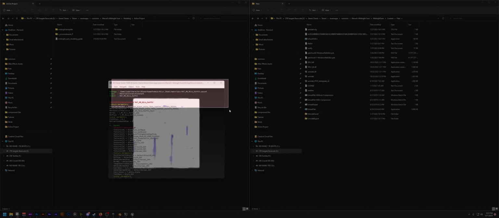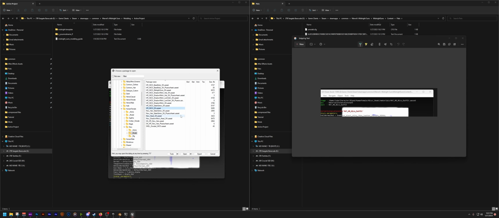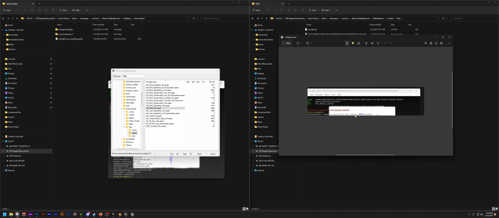But what I do need is to copy this. Now, this part you don't necessarily need to do for every project. It's just nice to have all these files on hand just in case you need to use them. Okay, so Nico Model Materials, Matt HR Nico Outfit.